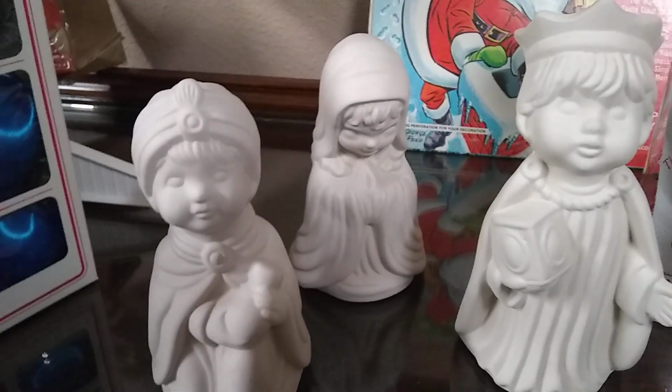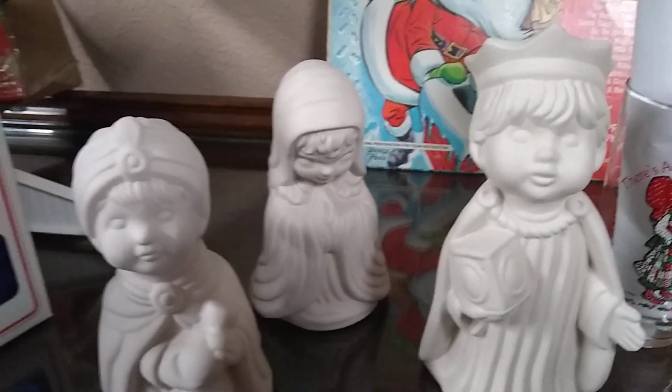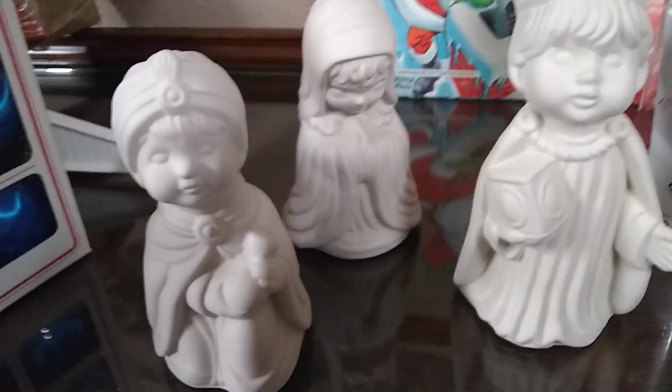But I couldn't believe it, and I laid my sweater down in the part of the cart where you put your kids, and I laid them on there, and I took them to the front, and I was like, I cannot believe y'all have these here. And I was explaining to them what they are and what you do with them, and they're like, really? Really? I said, yeah, the other one is going to be just a little pile of dust eventually. It's not going to last on the shelf, especially with the way this Goodwill looks.